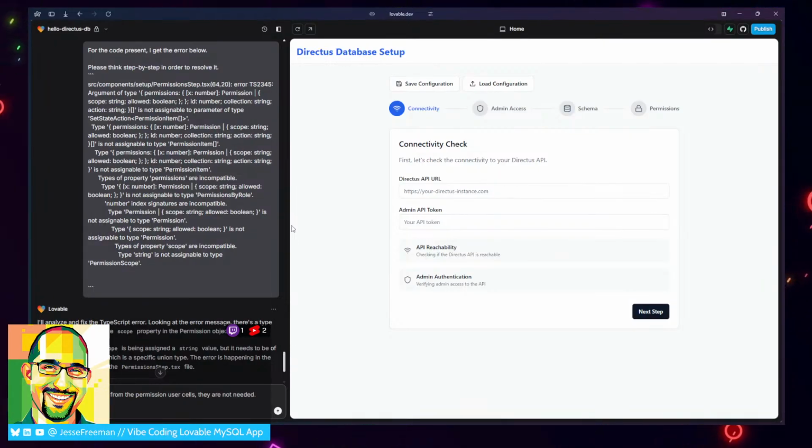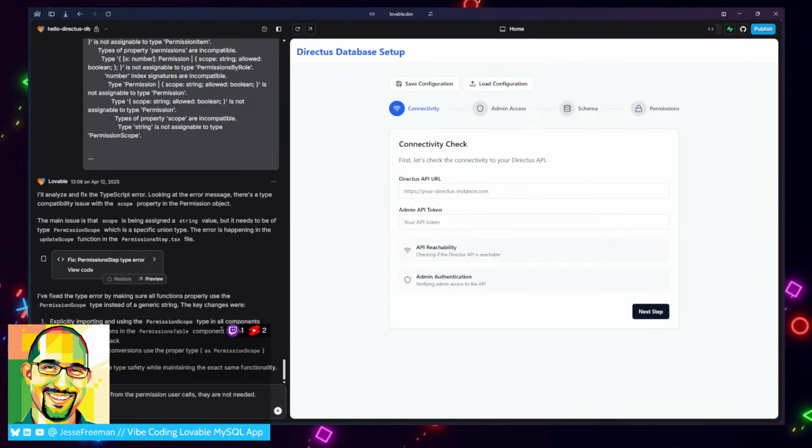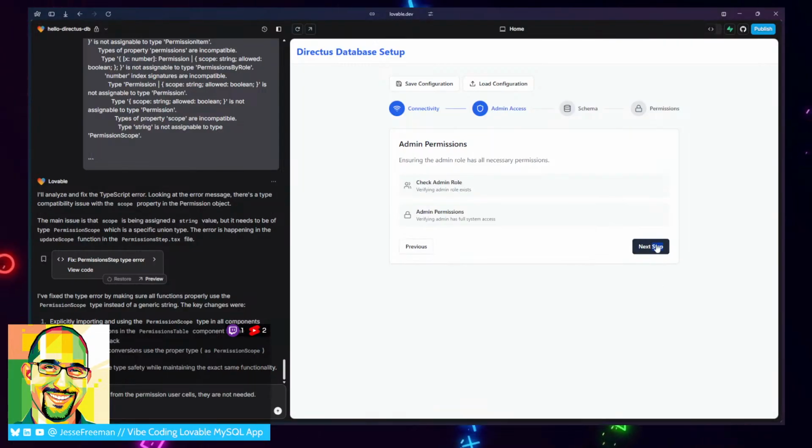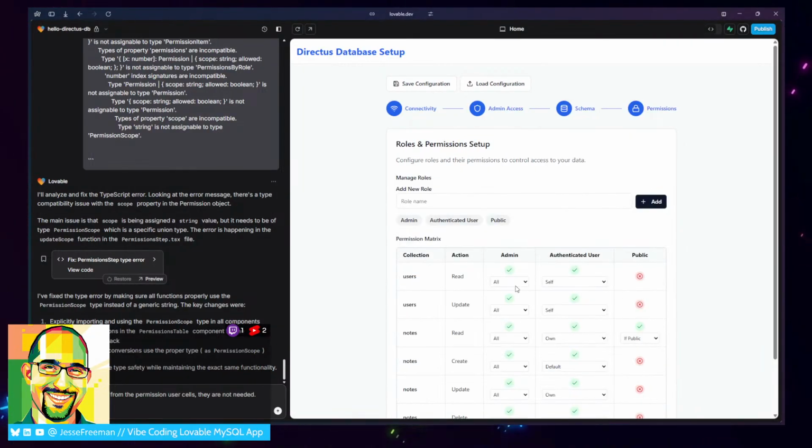And that's where I need to get this to a place of, because my whole goal was to try to remove my dependency on Supabase. But I have a feeling that if I can't get this going in the next couple of weeks, I'm probably just going to wind up going back to it anyways. Okay, remove the dropdowns from the permission user cells. They are not needed.